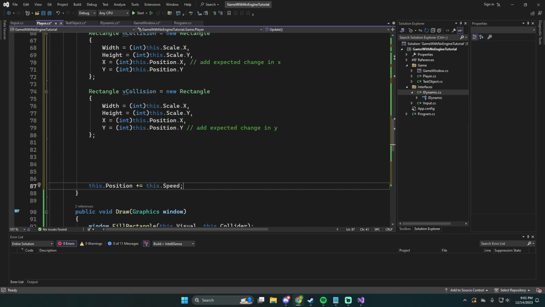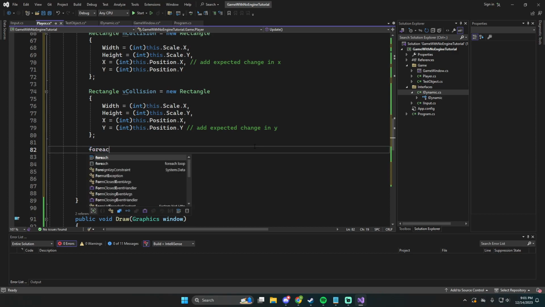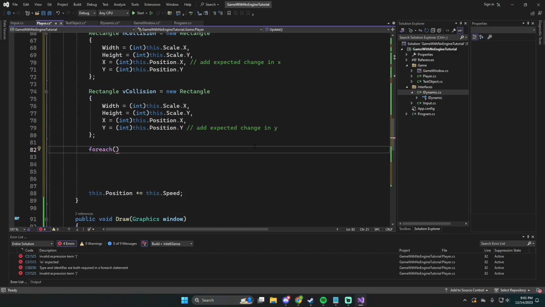So let's go ahead and move through that. This is a little interesting, and it'll be a little goofy to look at. So for each dynamic obj in game.dynamic objects. We haven't done movement yet; movement's next.